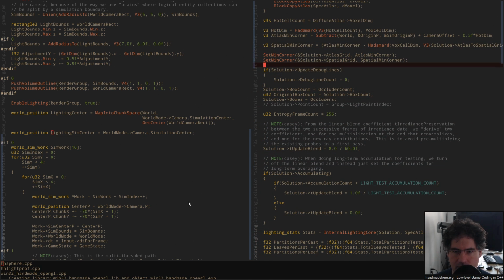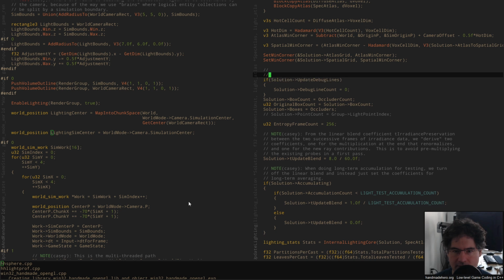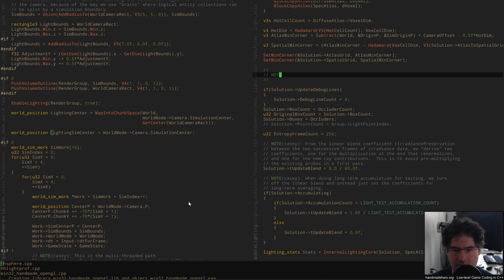And then in here where we do the next stuff, let's do update lighting voxels. I guess our update, maybe we'll just call it update voxel values.